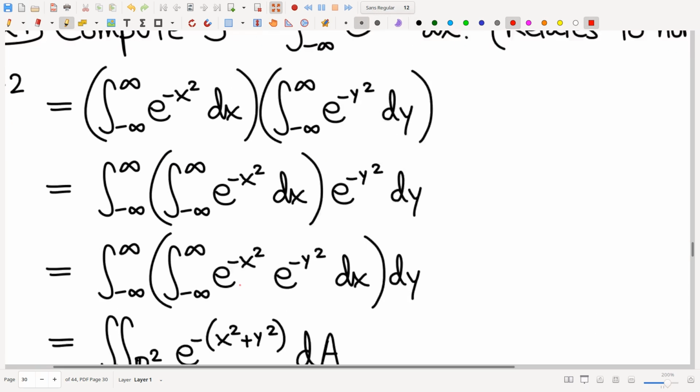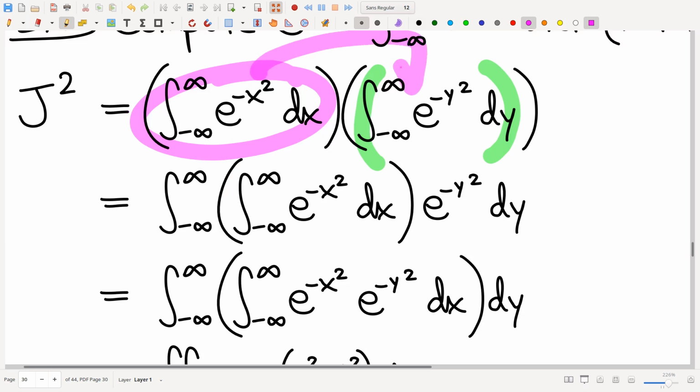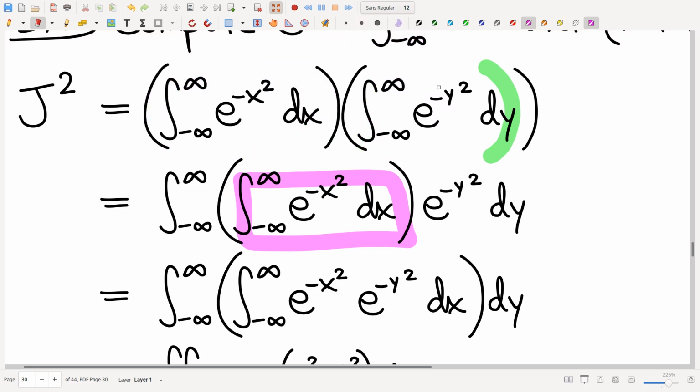Then the next slick move is to point out that for the purposes of this y integral, I can treat this as a constant. I mean, it literally is, this is some number. I don't know what that number is yet, but it's just a number. So as far as y is concerned, that's a constant. I can just whip it right inside of the y integral like so. Perfectly legal.